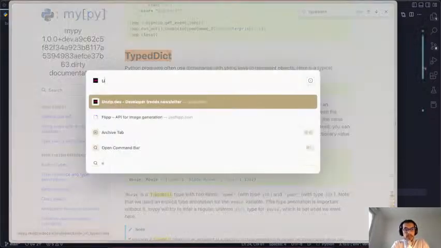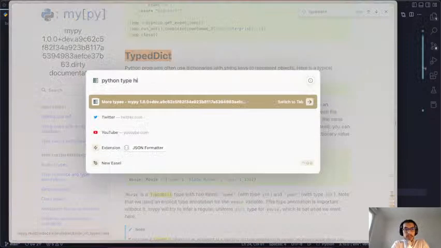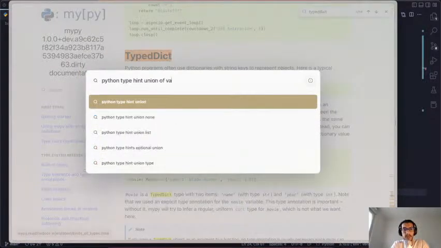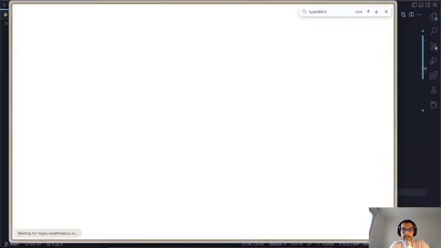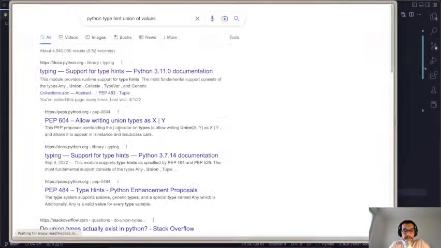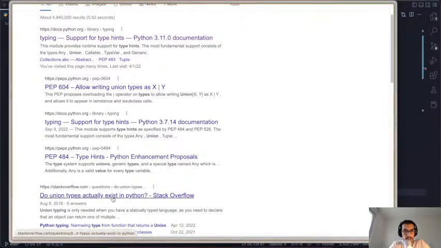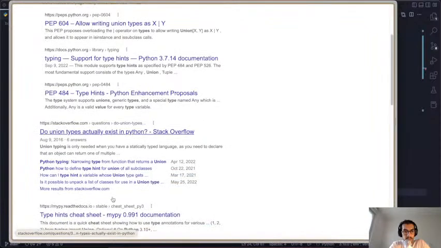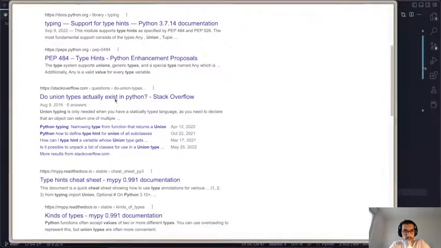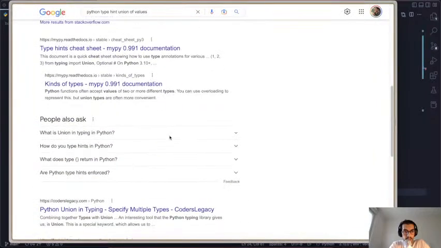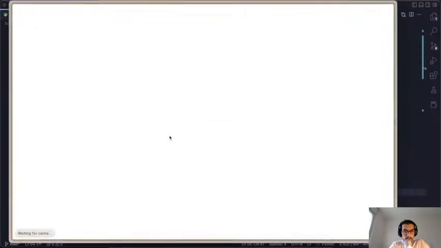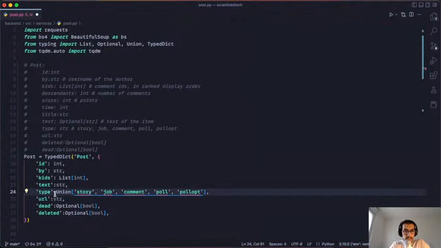Can I do Python type hint union of values? Don't feel like it's possible yet. So I'm just gonna say string for now.